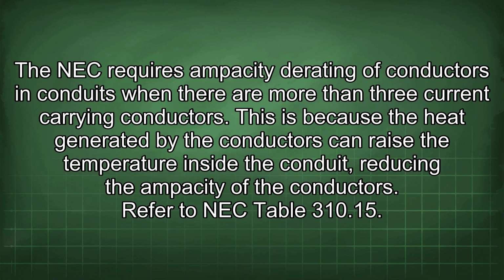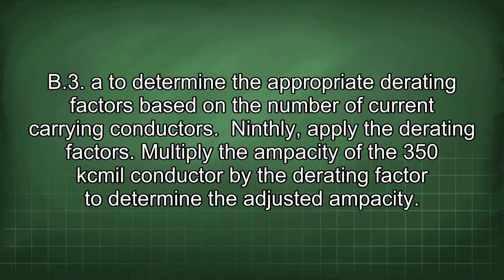The NEC requires ampacity derating of conductors and conduits when there are more than 3 current carrying conductors. This is because the heat generated by the conductors can raise the temperature inside the conduit, reducing the ampacity of the conductors. Refer to NEC Table 310.15(B)(3) to determine the appropriate derating factors based on the number of current carrying conductors.